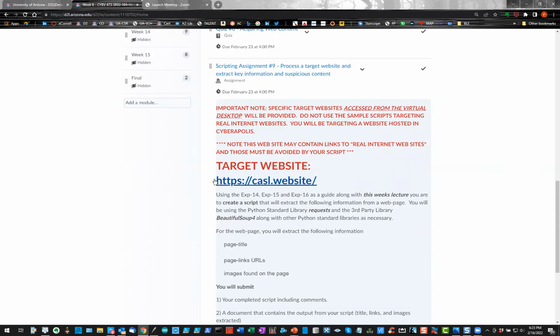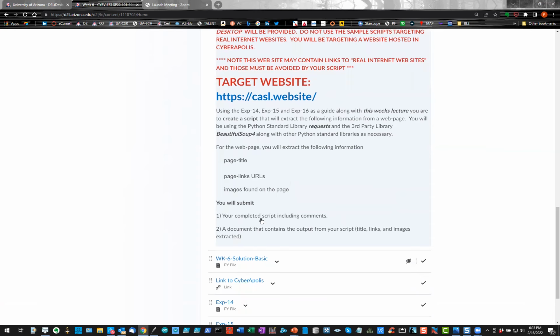And you're going to extract information from the CASL website that is in Cyberopolis. So you're going to run all of your scripts this week from Cyberopolis. And you're going to extract the page title, and you're going to extract the URL links and the images found on the page.